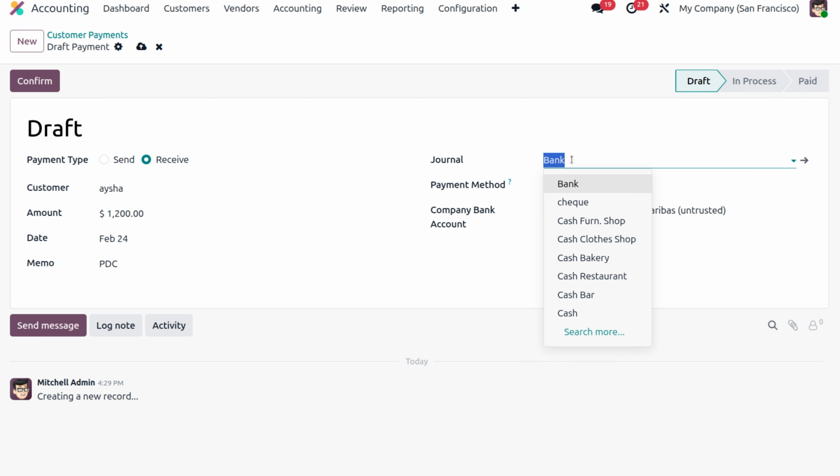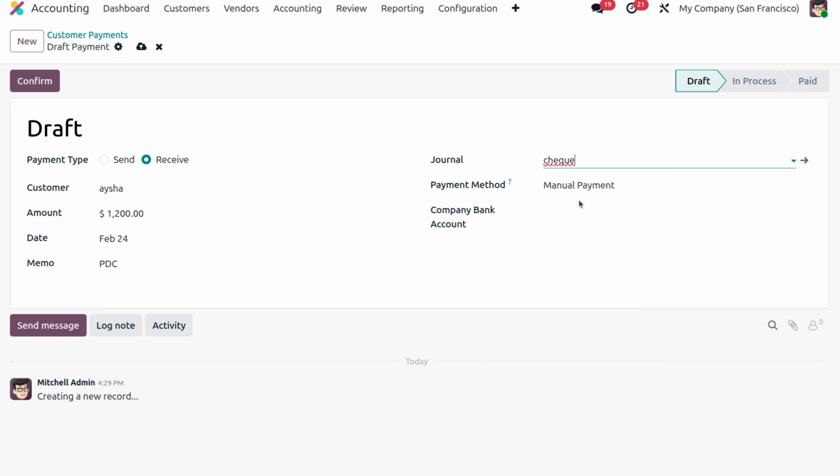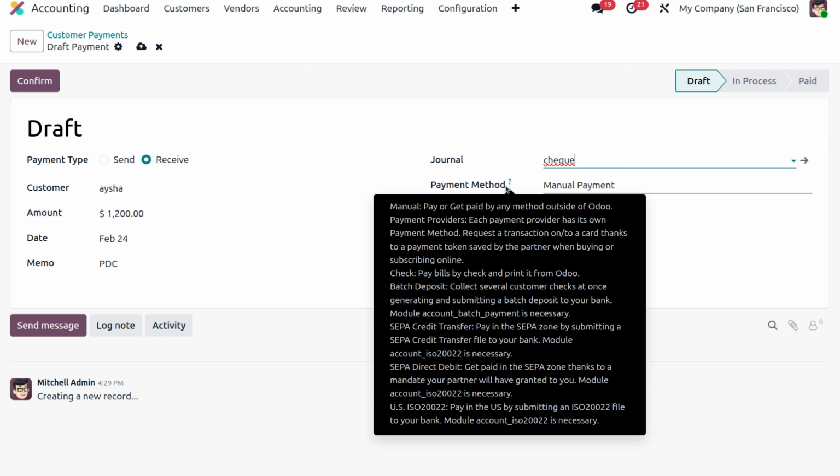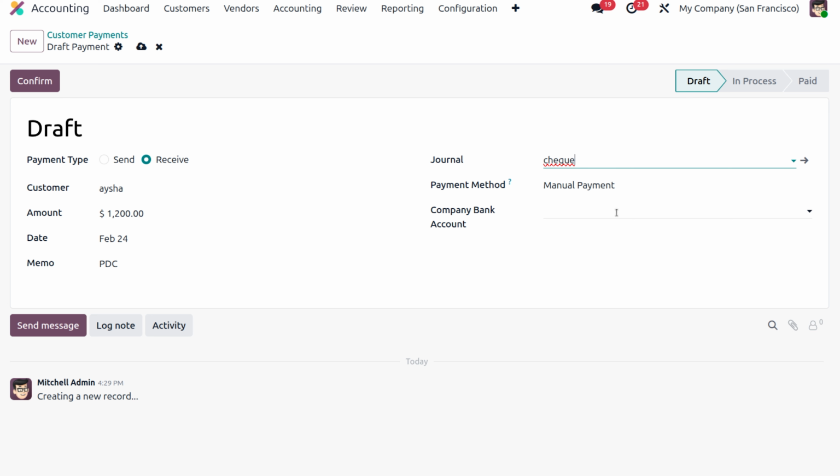Under the journal, you need to specify it with check because it is not in bank journal. So we have already created the journal, which is check. So here I'm providing it as check. So once I'm done with that, there we have the payment method. Under the check, under the outstanding receipt, we have already put the payment method as manual payment. But under the outstanding receipt, it is providing the PDC receivables as well. So there you can find it as manual payment.